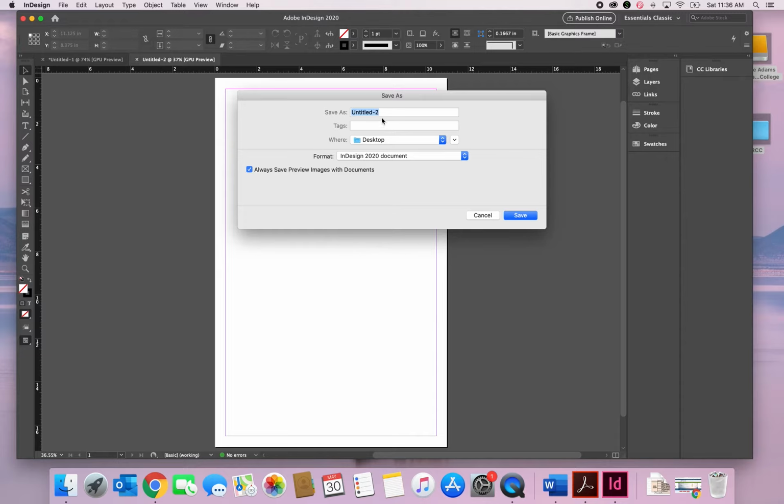So when we talk about nomenclature, we're talking about how it is that we name our files. So Adams, M, so last name, first initial, underscore, what class is it? So this is InDesign. And then a description. So project 1 lyric poster. That's the correct nomenclature. Some people will put MGD 114. That's fine if you know it by number. Most people know it by class. So if you had Illustrator, you could even just put AI 1 if it's Illustrator 1, or if it's Illustrator 2, AI 2. And then a description of whatever it is.